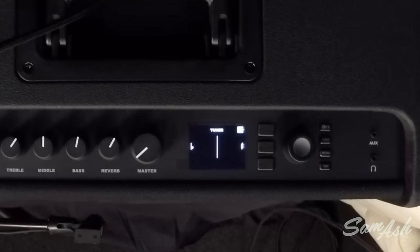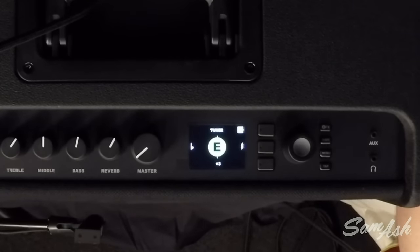This one's pretty cool. In fact, I'm not even gonna link the amp. I'm gonna look at the screen with you guys. So pretty standard, E right in the middle is what I'm looking for, and it turns green when it's ready. A, right in the middle, A is pretty good. D is pretty good. Doesn't have to be perfect, but on or around the middle is what you want. So G is a little flat. Gonna bring that up.